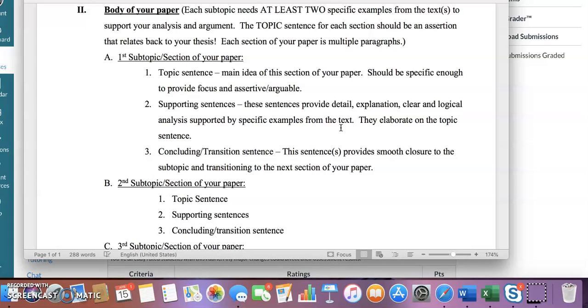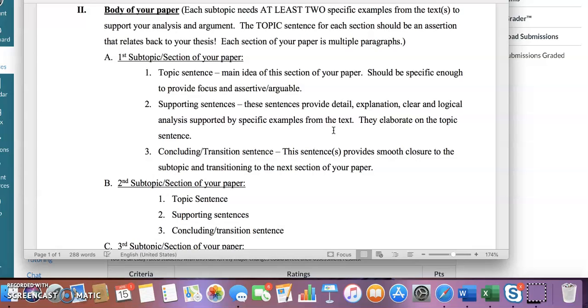So the debate, the secondary source, supplements your paper. You're not going to build a paper from the debate. You're still building your argument from Othello, the primary text, and then you're supplementing your argument with examples from the debate. So that's why the majority of your examples still come from the play, from the primary text.